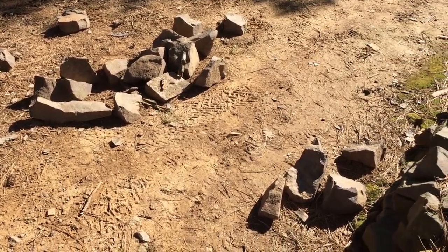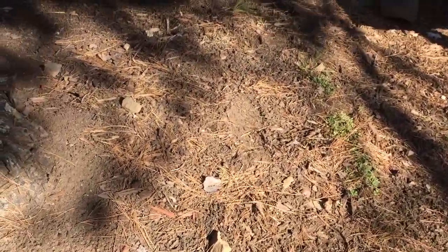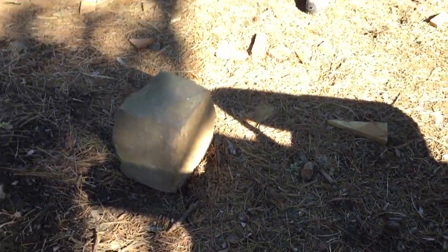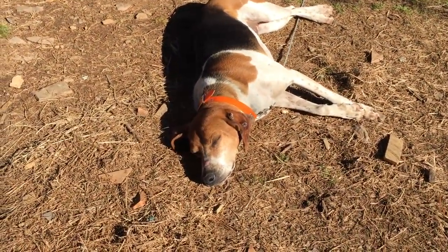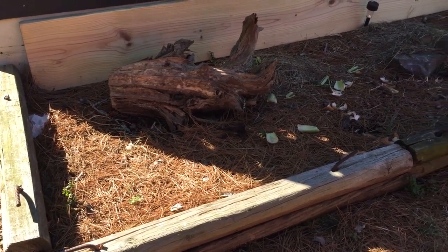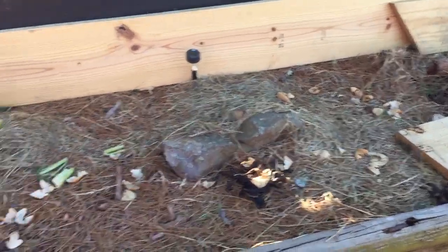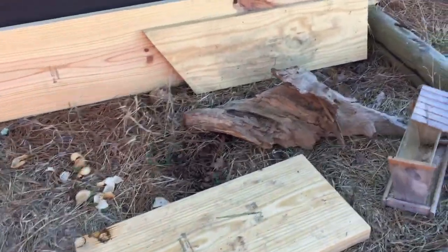And another project on the list: get the rest of these rocks picked up, get this all raked out, and I'll get the two-wheeler and get them big rocks out of here. I'm not picking them up. And that lump, I don't know what I'm going to do with that lump. That's a Libby lump. Well, your nose is healing up. That's good. And I'm going to rake these garden beds out. I'm also going to burn some of that wood over there and make some charcoal to mix into my garden and my pots in the back.